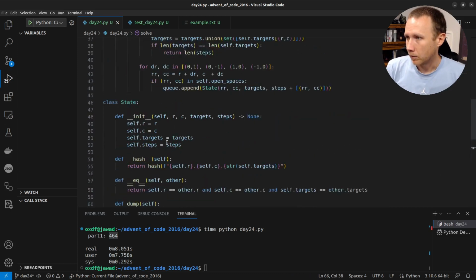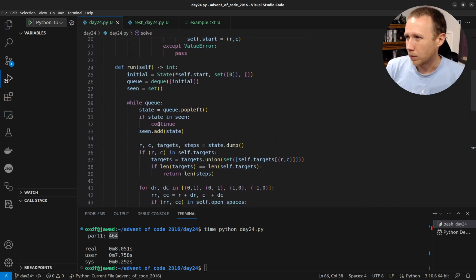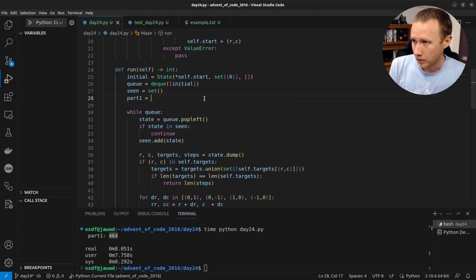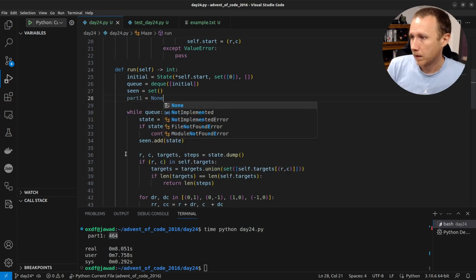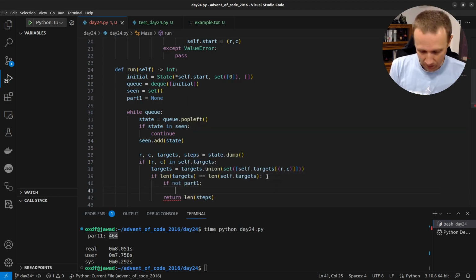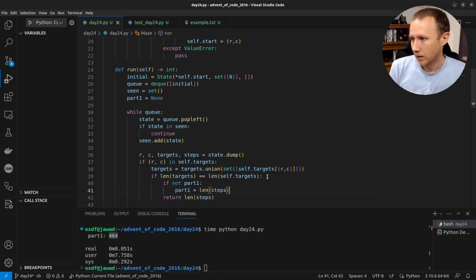And then we need to go up to our maze here and say, so what are we going to do? We're going to keep a part1 equals none. So here, if that equals steps, we can say if not part1, so if it's the first time this is happening, part1 equals len steps.